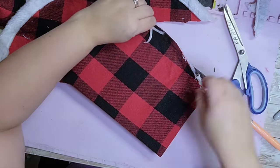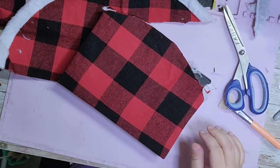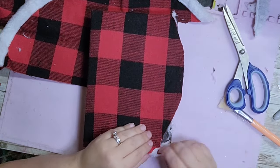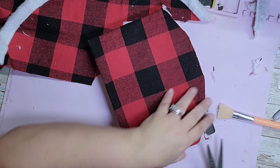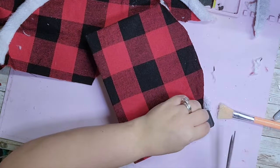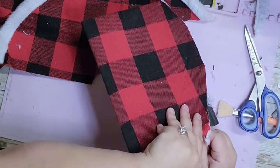I did end up cutting off the little fur part of that tree skirt. However, as you can see, it kind of created a curve and did not go over the back of the book binding. We are going to fix that in just a moment. I'm just going through and cleaning it up and trying to figure out how I'm going to fix that, but we'll put that aside for now and come back to it.